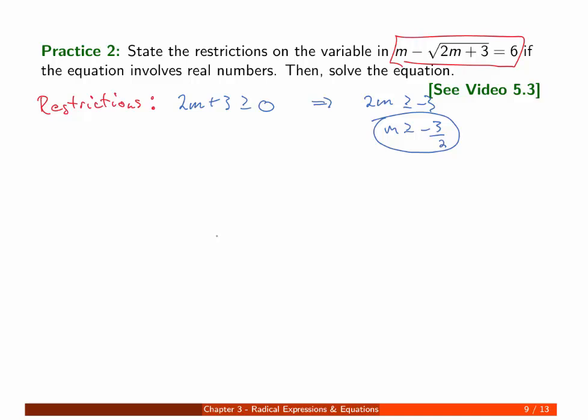Now I can go ahead and solve this. I'm going to do so by isolating the radical. Sorry, when I write up top here, it seems to glitch out. I'm going to try to isolate that. Pretty easy. So I'm going to have -2m plus 3 equals 5. I'll divide both sides by -1 to give me 2m plus 3 equals -5.